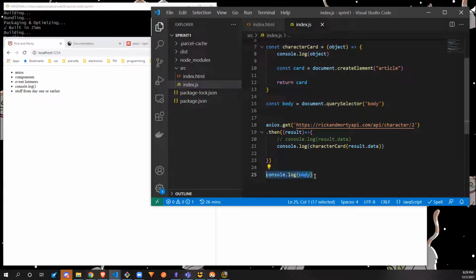It's kind of like this console log was in a car driving to New York from LA, and this was in an airplane. So the console log was in the airplane, this was in a car. And so it wasn't quite done selecting the body and creating the node before it outputted it. So when I put it after Axios, it started processing Axios before it started getting to console log.